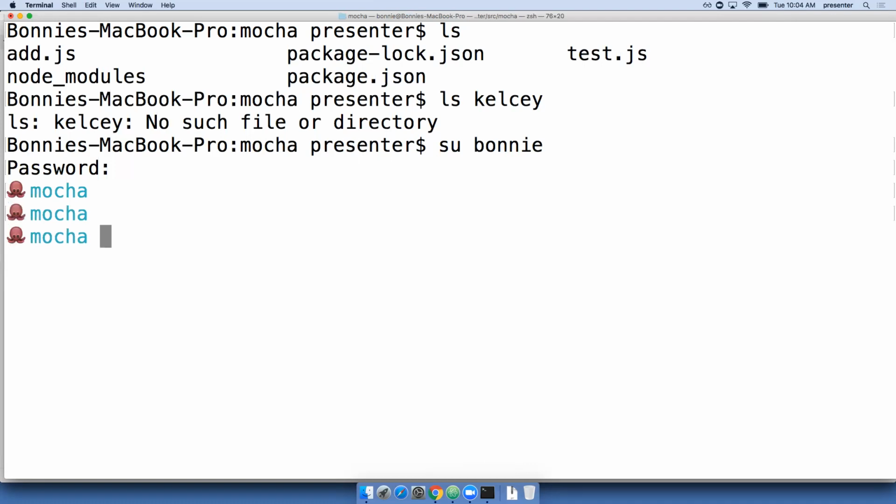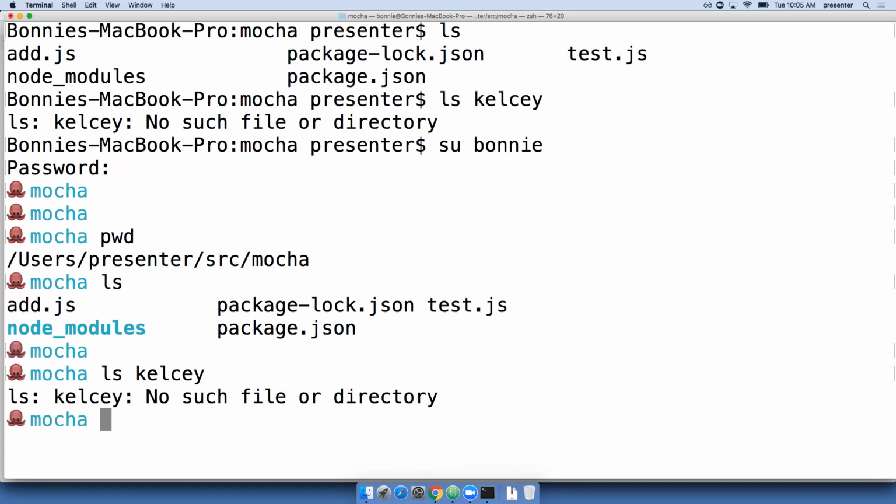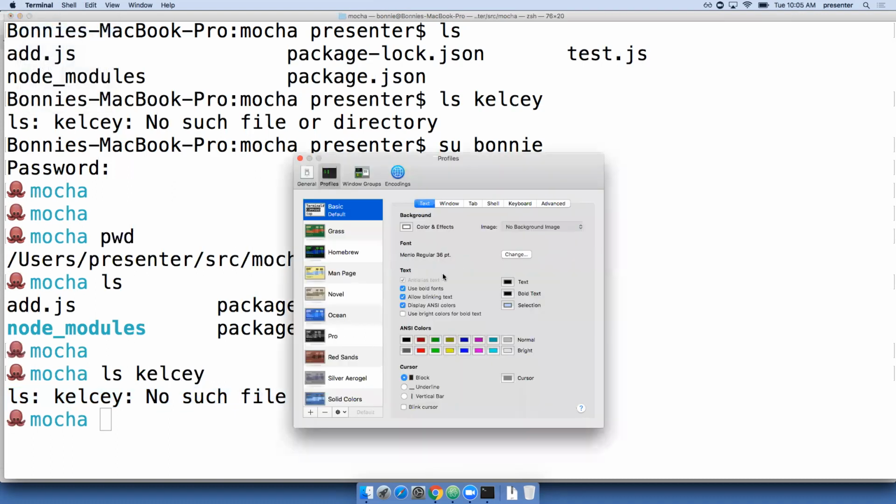If I do an ls, that is standard out. And if I do an ls Kelsey, some shells will give you a different color for standard error than standard out.